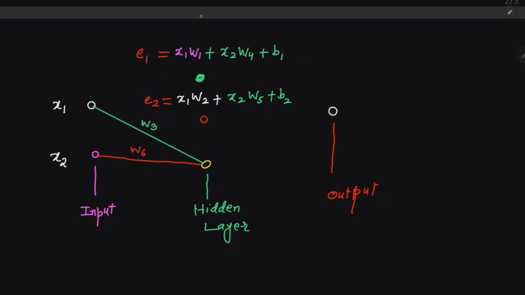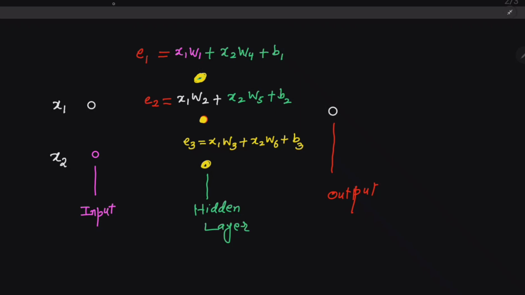So E3 will be equal to x1 W3 plus x2 W6 plus B3. That's what we have over here. So neat and clean, we write it like this. So these are the three neurons.